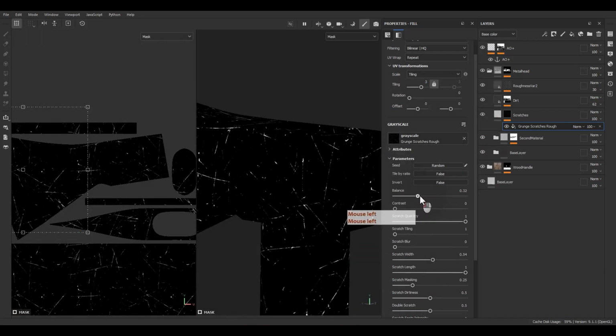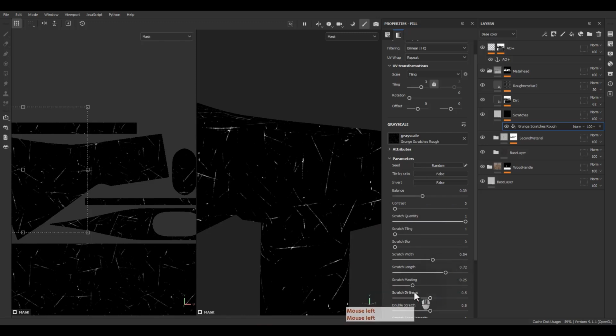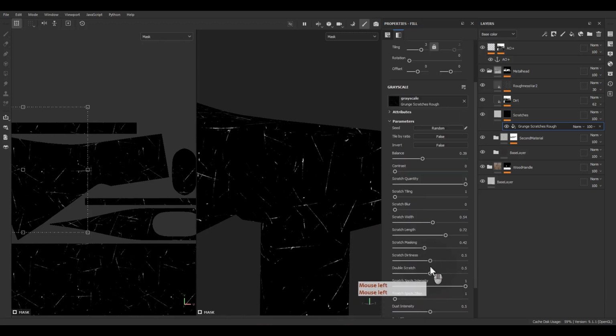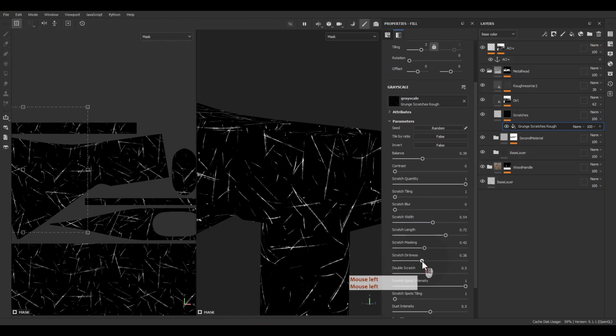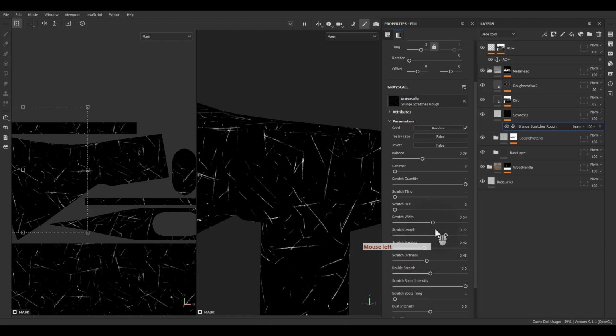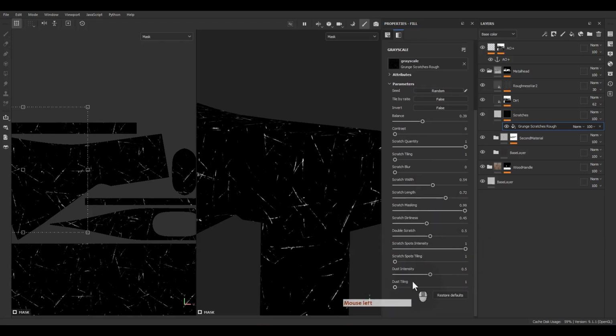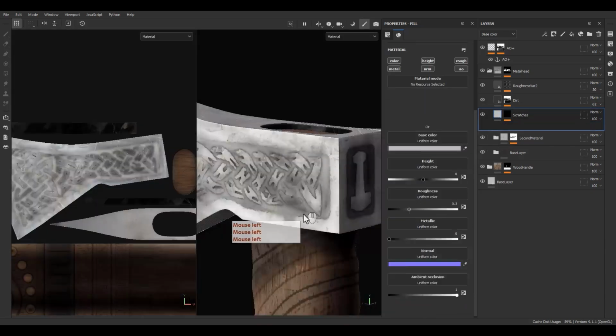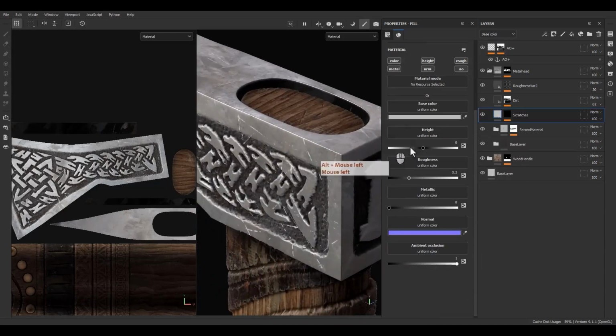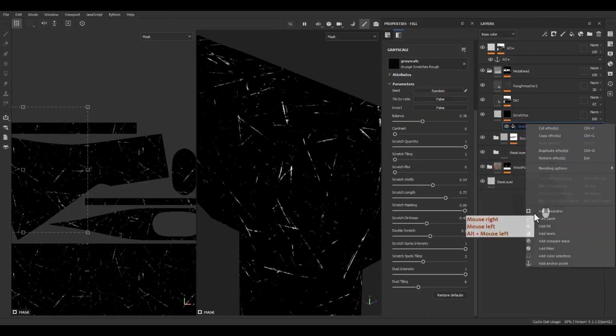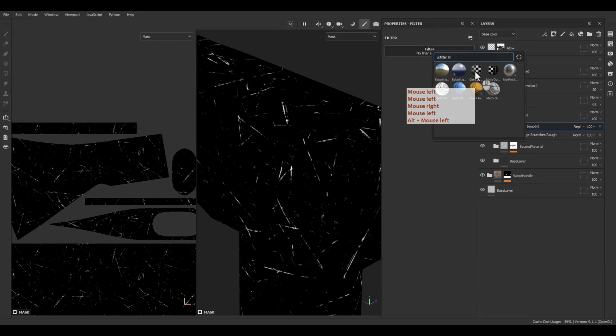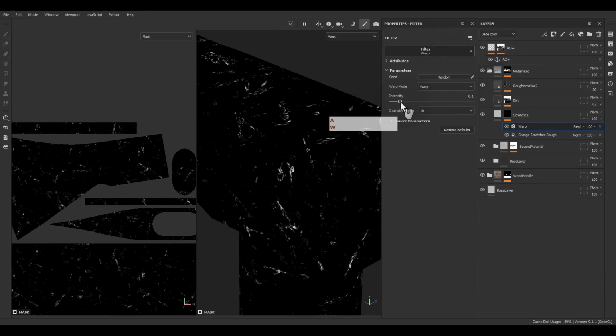And okay, let's play with the slider here. And that's it. So we have these scratches, and I can add a filter like warp and decrease the intensity.